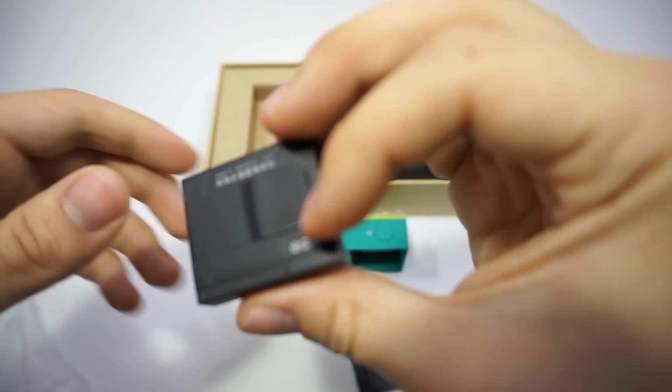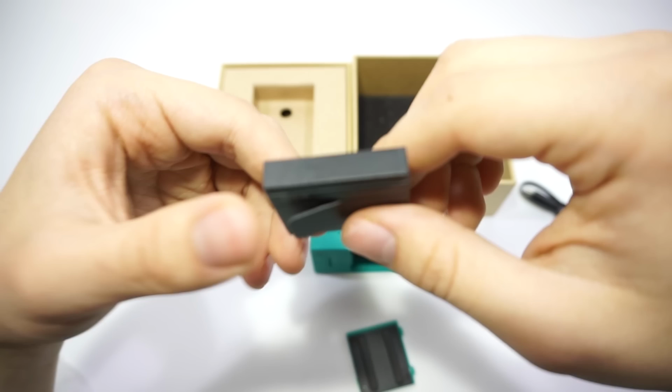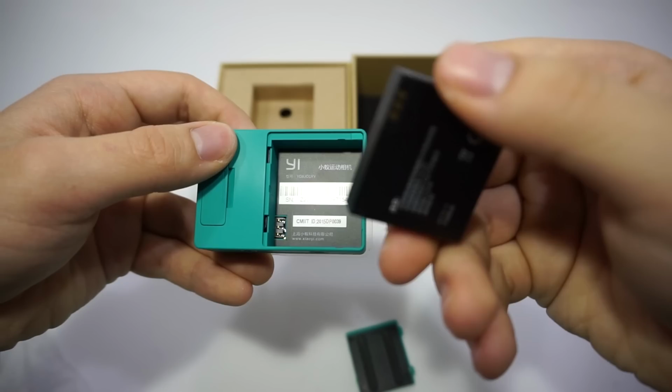For instance, comparing it to the SJCAM HD4000, battery is slightly better and gives more recording time. Still, for most of us this is still not enough and the camera market needs to develop in the direction of increasing the battery life. You can also always use a spare backup battery, which I highly recommend, or at least have a power bank. I've been using a Xiaomi power bank and it also works great with this camera.